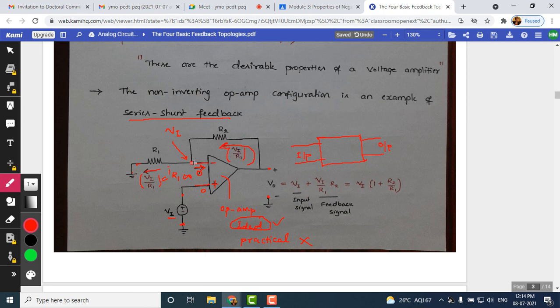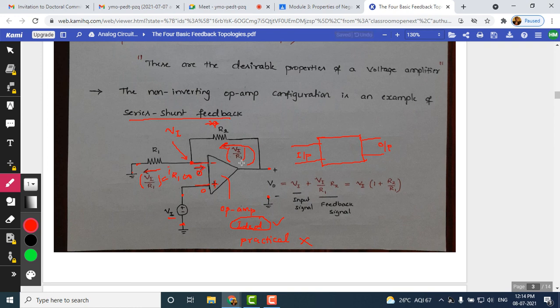So here there are totally 3 branches. One branch is going to the ground. The other branch, if you talk practically, is going to the output, but current cannot go like this because this is a feedback. Current has to come the other way, from the output back to the input. Therefore the current flowing here should be equal to this current because the op amp does not draw any current. So the same amount of current, Vi by R1, has to flow here also. The current flowing here and the current going to the ground are both the same.